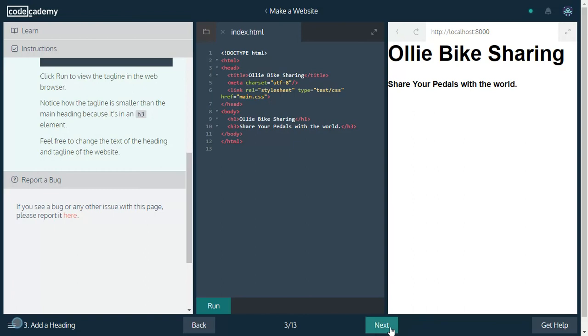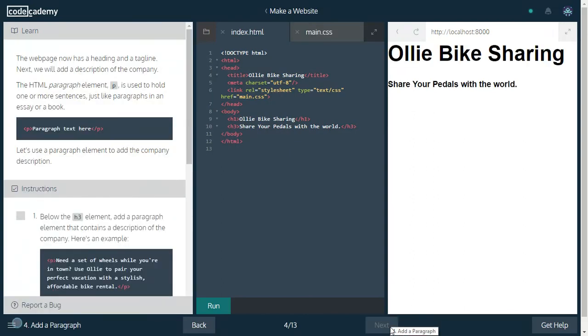Alright, so we'll move to the next module and we'll see how other elements go. Okay, now we will consider a new element which you cannot see here. It's called the P element, which stands for paragraph. In case you want to add a paragraph or a description to your website, that looks like a paragraph, which is more than 2 to 3 lines, we have a different element. As you have seen the H1 element and H3 element, which are for heading 1 and heading 3, we have the P element, which is for paragraph.